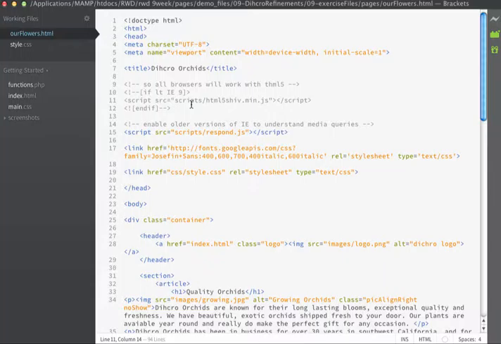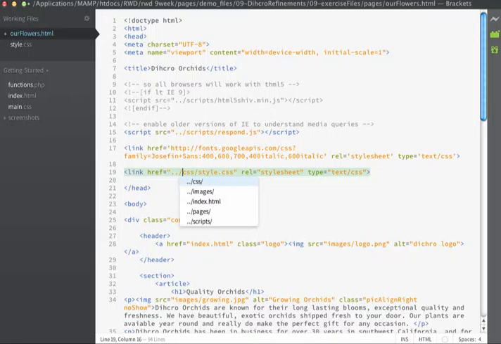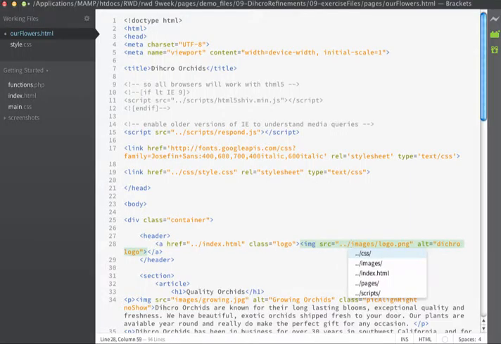The first thing is my scripts file. I'll need to come up out of the Pages folder and then find scripts, and I'll need to do this for every instance of where I'm accessing a script, and my CSS will be treated the same way. So I'll just add the .. so I can come out of the Pages directory and find the appropriate directory. Same thing's going to happen to our link to the home page, and then obviously the links to the images are going to have to update as well. So again, up out of the Pages folder into the Images folder in order to find this particular image.